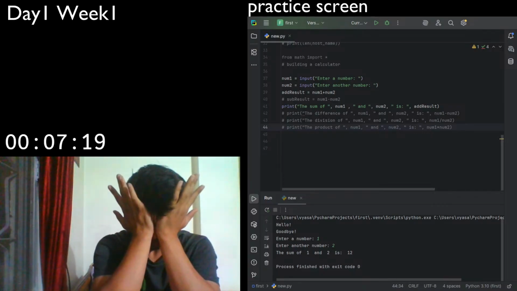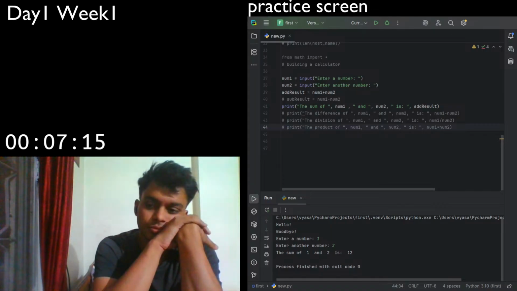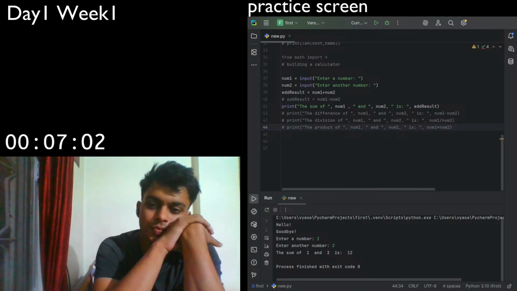So I could say int, I can make an open parentheses and I can make a close parentheses. And basically what this is going to do is convert whatever is inside of these open and closed parentheses into an integer number. And an integer number is basically a whole number. So it's like 1, 2, 3, 4, 5. In other words, it can't have a decimal point. And so what I could do is say int, and put these inside of parentheses.